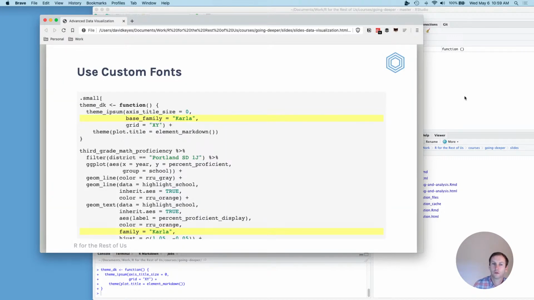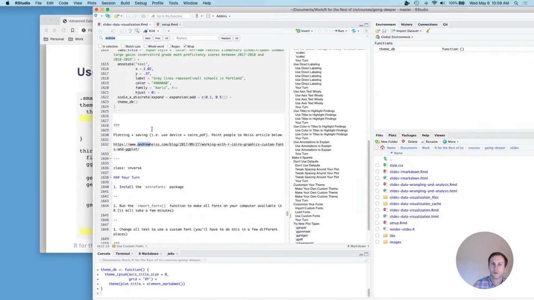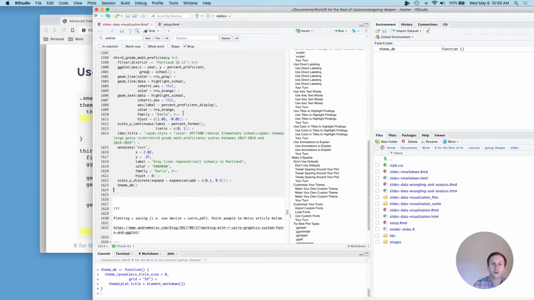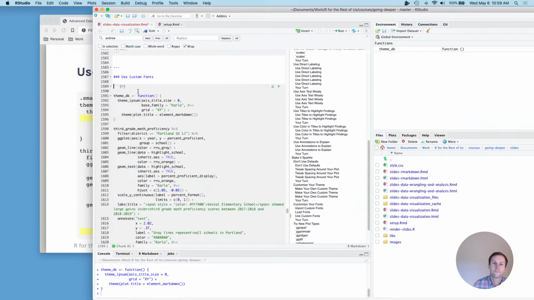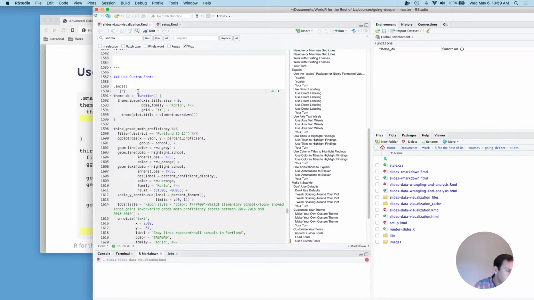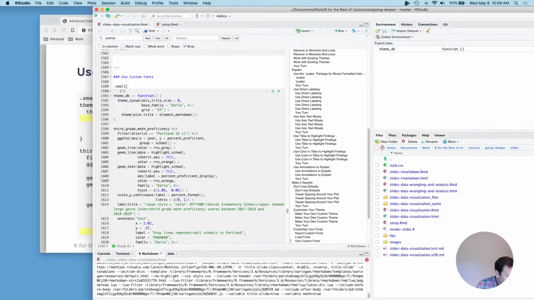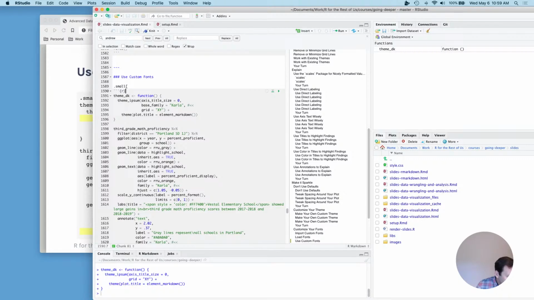Yeah, it's definitely small in the wrong place. Hit that again. Okay.